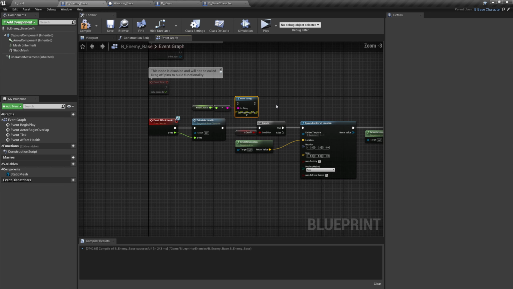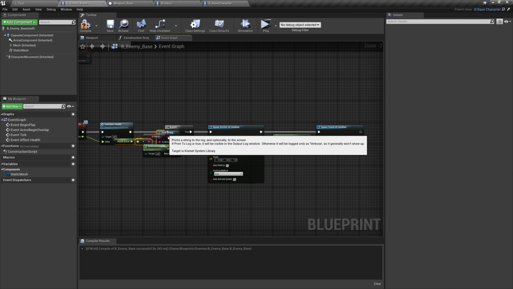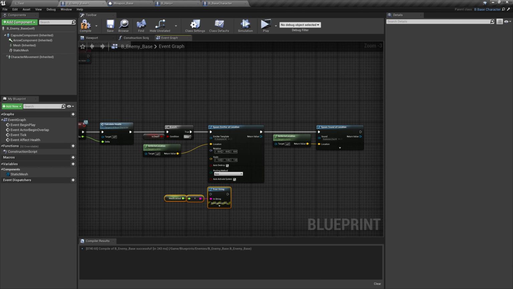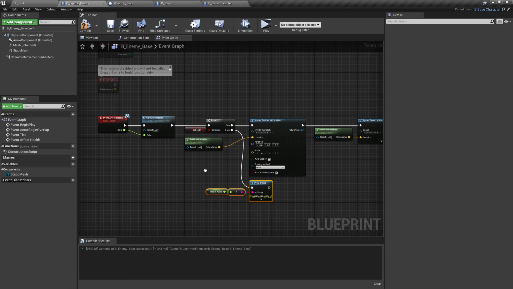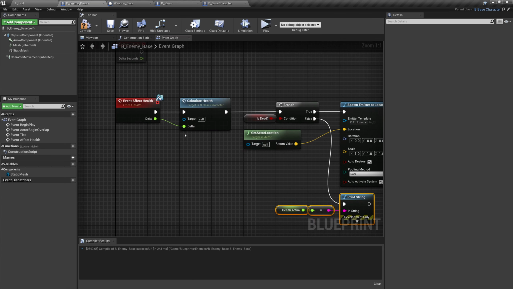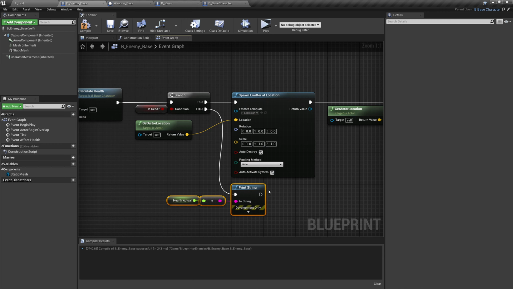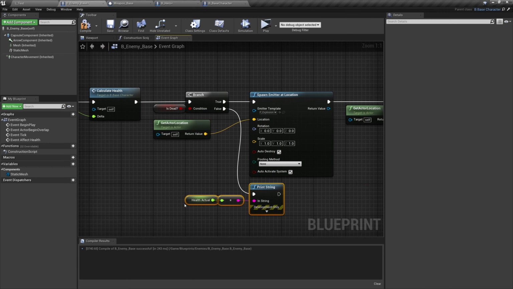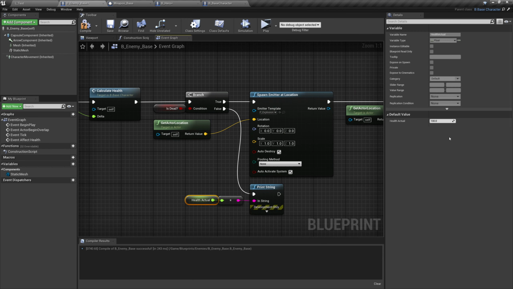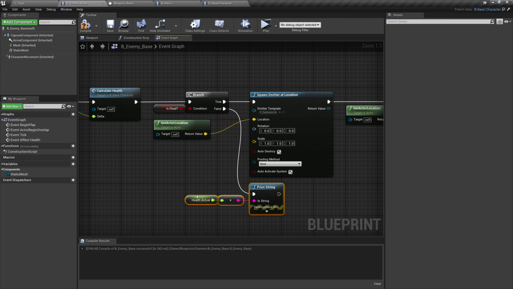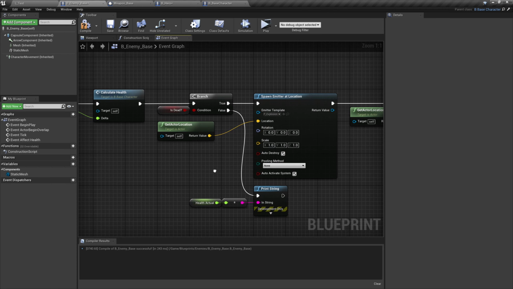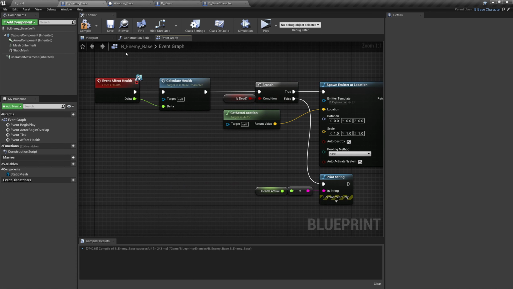We won't plug it into the event tick, as it looks like I was about to do. We're going to plug it into false, because that's going to fire every time we shoot. So we'll get an indicator of whether the health is being affected every single time. And the default for our base character was 100, so that'll be 100 health. Now it's going to be up to our weapon to subtract from that.